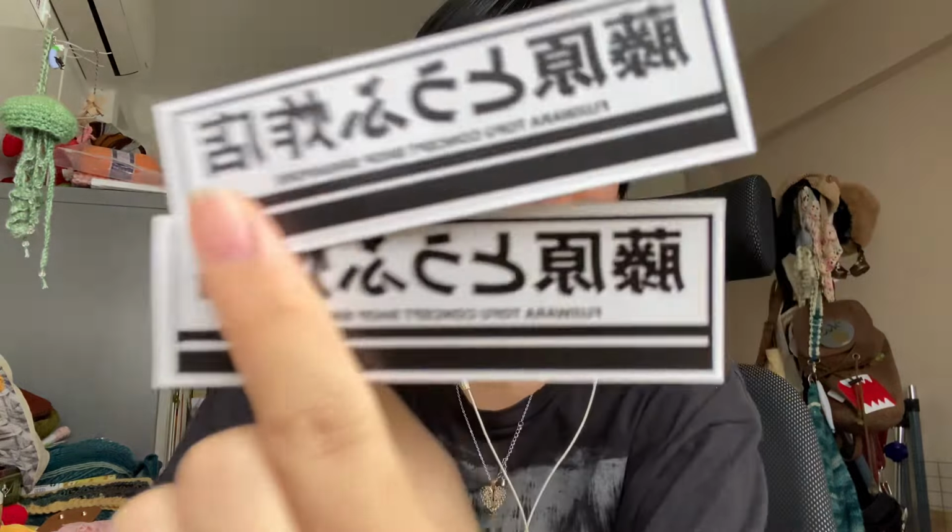Hey guys, so that brings us to the end of visiting Fujiwara Tofu Concept Shop Singapore. Me and my partner, technically me, I wanted to get these stickers, so I was like, hey, can you take one for me? Because they said you can get a free one, but you can only take one, so I was like, go take one for me. So I now have two pretty cool stickers.